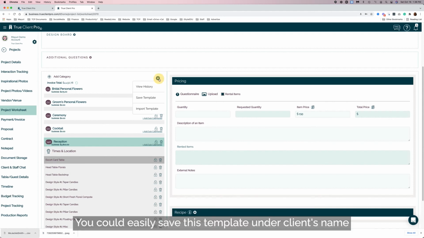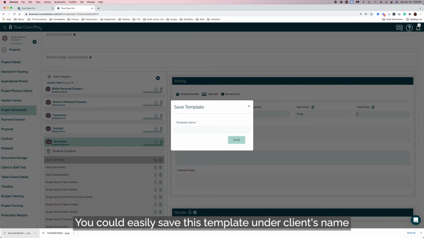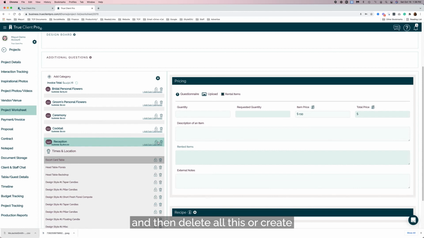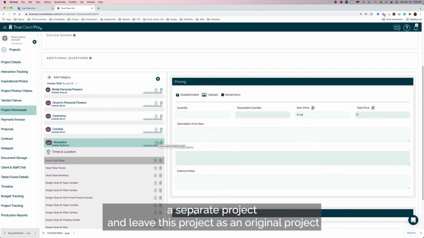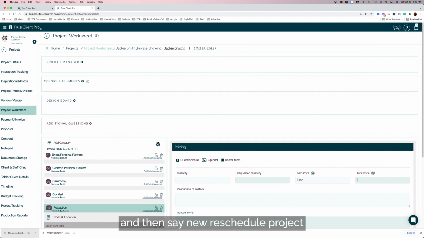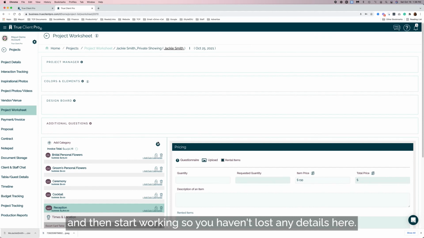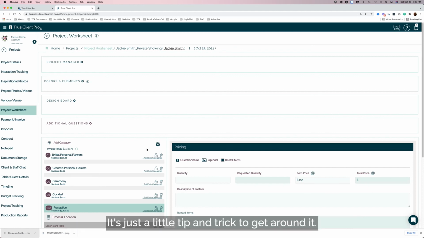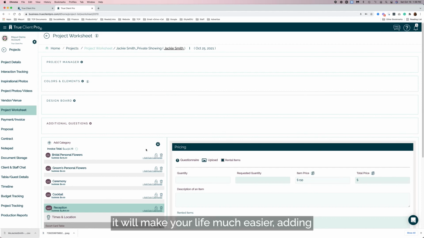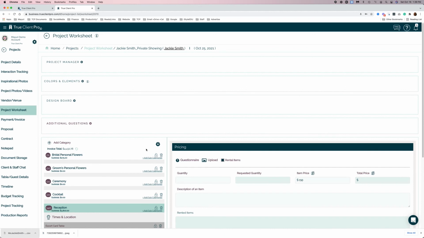You could easily save this template under client's name and then delete all this, or create a separate project and leave this project as original project and then say new reschedule project and then start working so you haven't lost any details here. It's just a little tip and trick to get around it. Keep building your invoice templates and it will make your life much easier adding and creating invoices for clients.